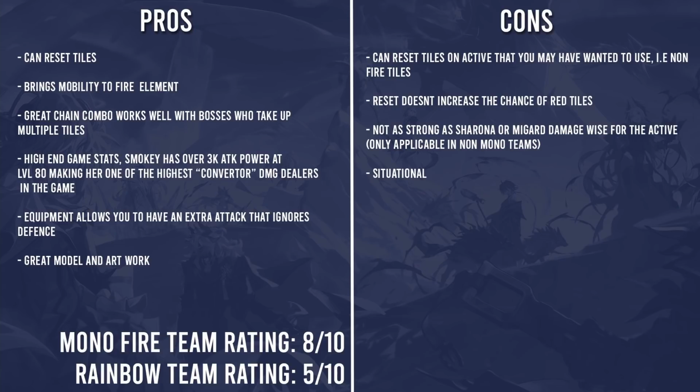Now, I put this down as a con because I have to compare it to other characters in other elements. It's not really a massive impact when you're running a mono team, but maybe when you're running a non-mono team. So she's not as strong as Sharona or Magard damage-wise for the active, only applicable in non-mono teams. Because if you're thinking about a mono team, she's going to be damn strong no matter what. If you're thinking about rainbow teams, or content like Elysium or even the endgame content now, you may be mixing and matching. I think Magard and Sharona are a lot better. The teleports are a lot better as well.